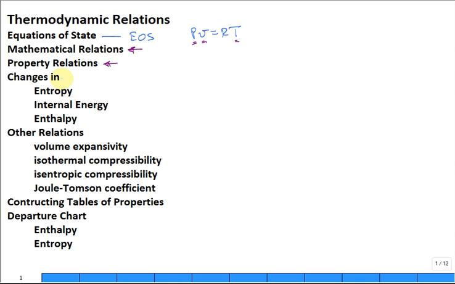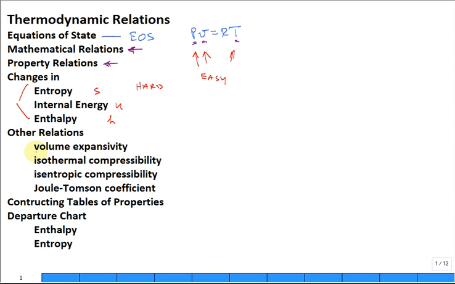Okay, and then also think about the pressure and the volume and the temperature are relatively easy. Conceptually in your mind, you think, yeah, I could measure those and report them in a table. But measuring entropy, internal energy, and enthalpy are harder. They're the hard ones. And so coming up with changes in entropy, changes in internal energy, and changes in enthalpy is the focus of a lot of this chapter, although it's pretty mathematically intense.